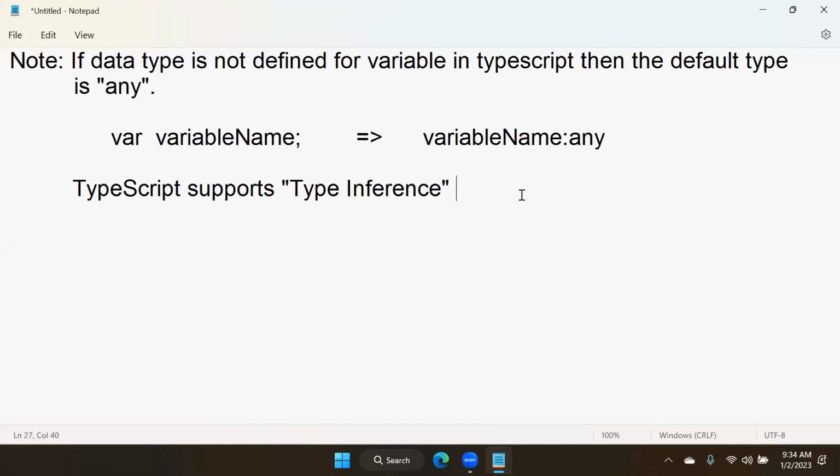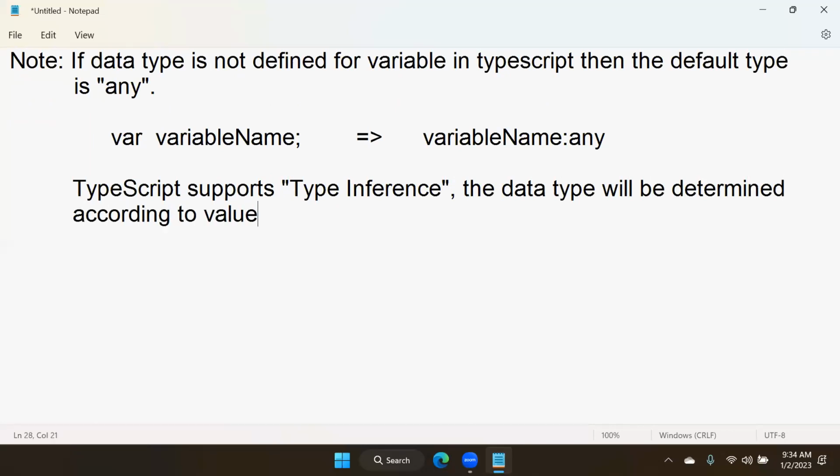Type inference means the data type will be determined according to the value initialized. The data type will be determined according to the value initialized.